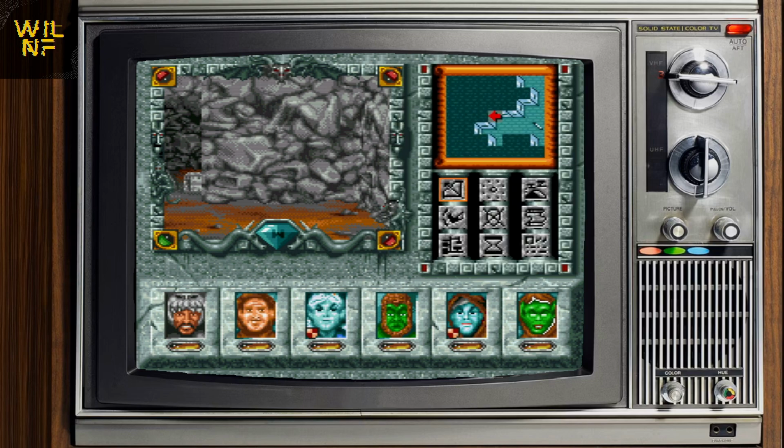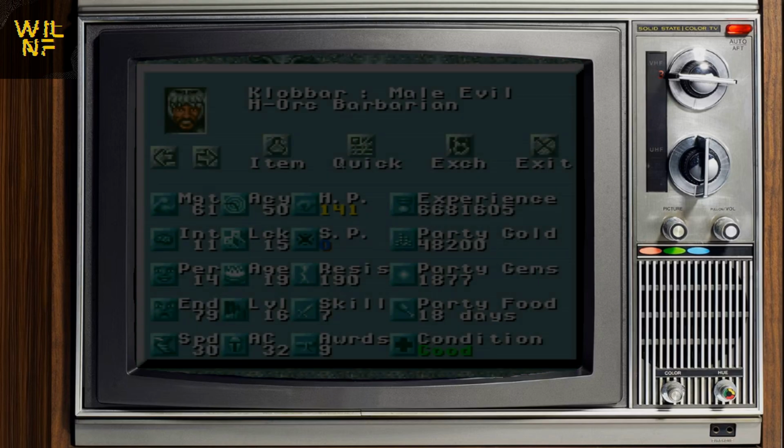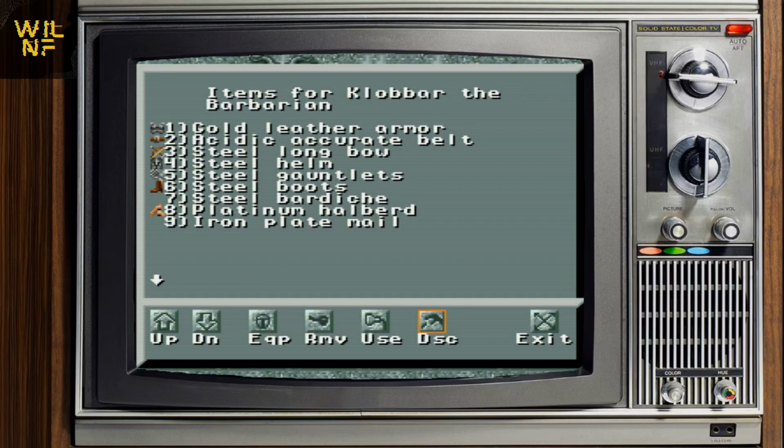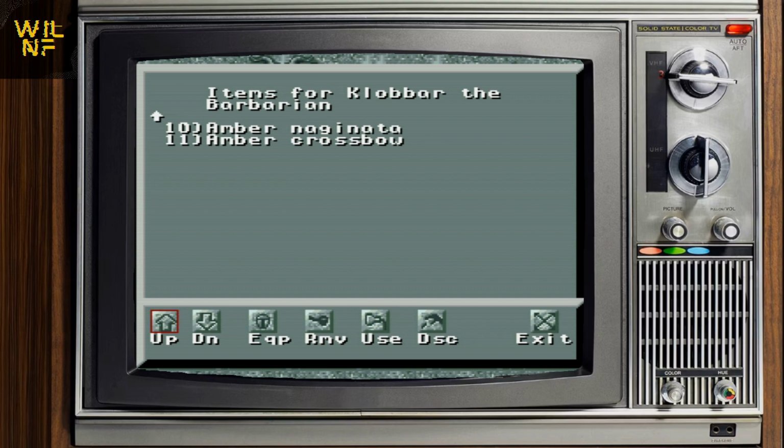Crossbow. What kind of crossbow do you give me? Gold crossbow would be helpful. Platinum crossbow would be helpful too. Ember, eh. We have better.